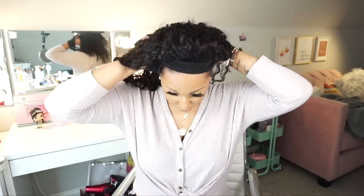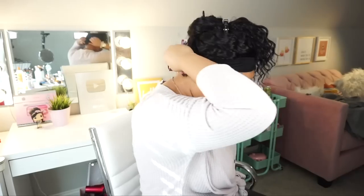Okay, and I'm going to wear it with a wig grip, so I won't have to use the combs. Since this is a one size fits all cap, I'll see how comfortable or uncomfortable it is. Yeah, it does feel pretty tight. Snap in the back.